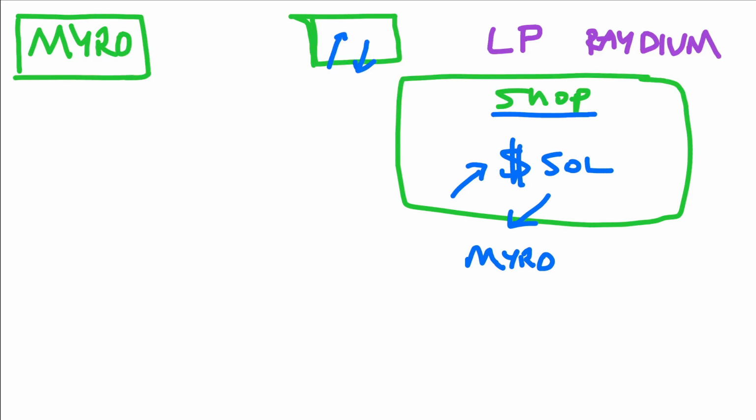But to make this shop in the first place, the creator at the beginning has to come to Radium. I'm showing you a basic way. It's a little bit more complicated, but step by step. Basically, they're coming to Radium and saying, hey, I've got all of these tokens, which I created when I made the contract. When they make the contract, these Myro tokens, let's say 1 billion of them, get sent to their wallet. So now their Phantom wallet is sitting there. It has a bit of Solana and a bit of other random crappy meme coins that they couldn't sell and Lord knows what else. But basically, they'll have 1 billion Myro tokens sitting in there.